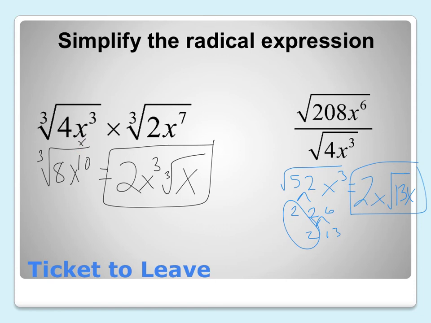The next one, when you divide, you end up getting 52, which breaks down to 2 and 26, and eventually 2 and 13 down there. So I got a group of 2 2's. 2 comes out. Remember, square root, so we're looking for pairs. 1 pair of x's here with 1 left over. So I would have that usually in my work right up top there. And yeah, so we get 2x square root of 13x.